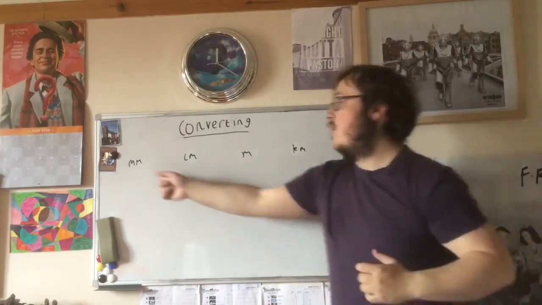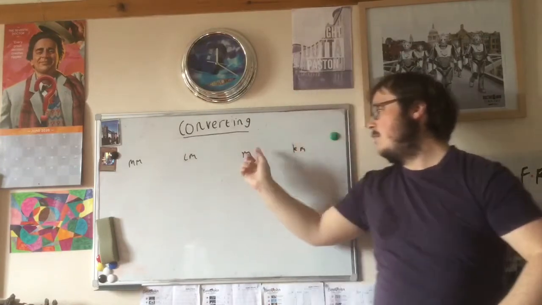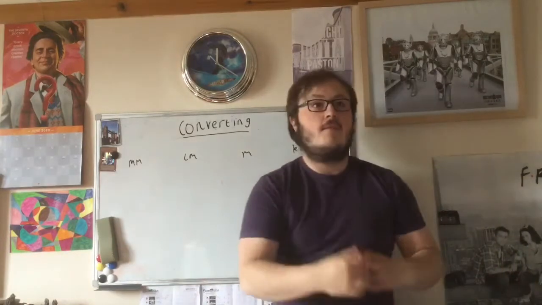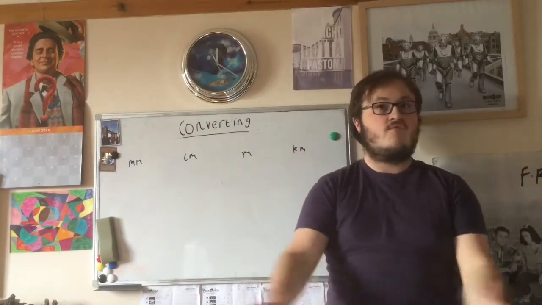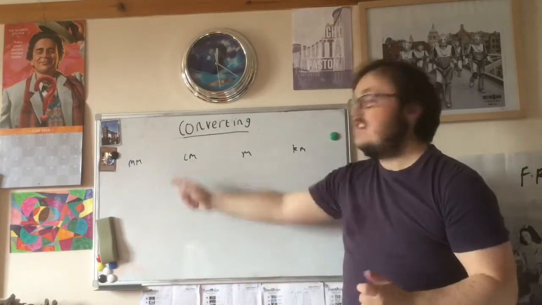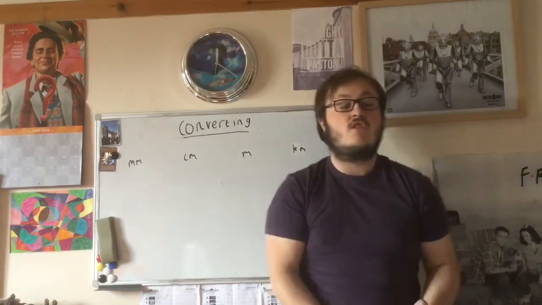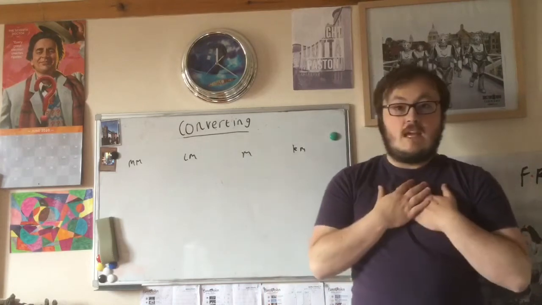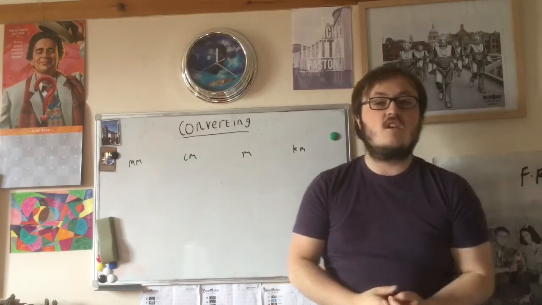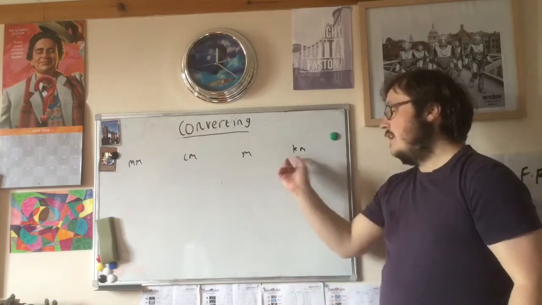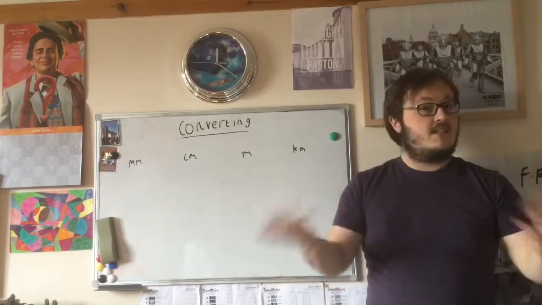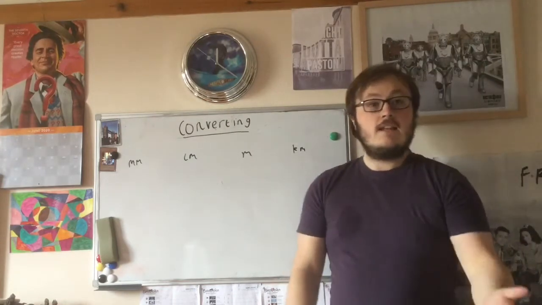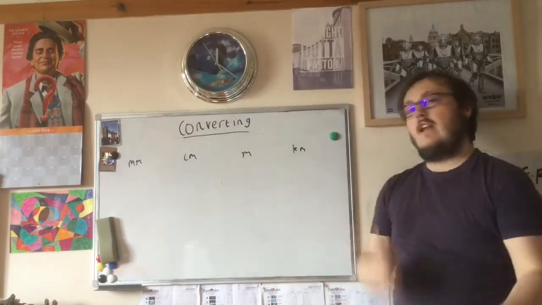For today, we're going to be focusing on these 4 measurements: millimetre, centimetre, metre and kilometre, and the conversions between them. Now, millimetre, that's a tiny measurement. You've probably seen them on rulers, but you also have on those rulers centimetres, like the usual 30cm rulers, the equipment you usually expect to have at school. Metres are usually sort of heights of houses or people in general. I'm about 1.7 metres, so you might be a similar height to me. Kilometres, now that is a distance used instead of miles. That means 1,000 metres. So, let's say I had a measurement that was in millimetres. How do I work out what it is in kilometres?